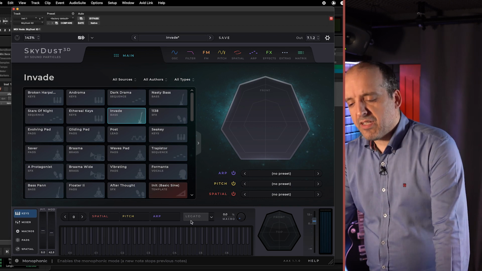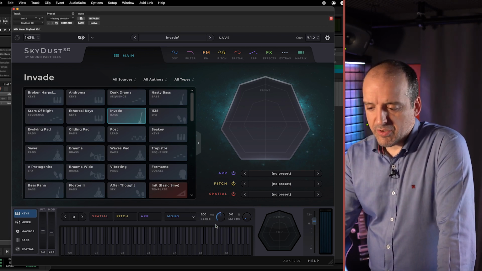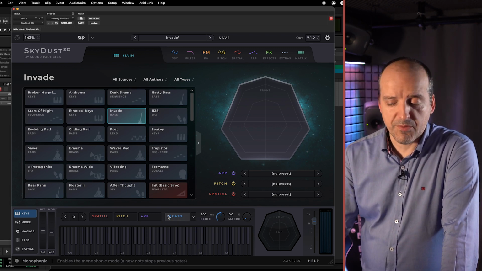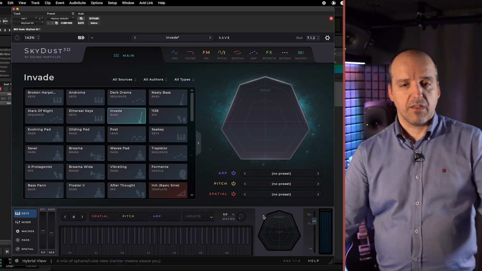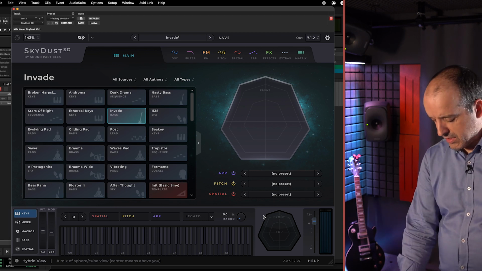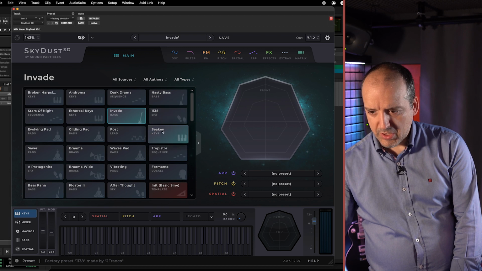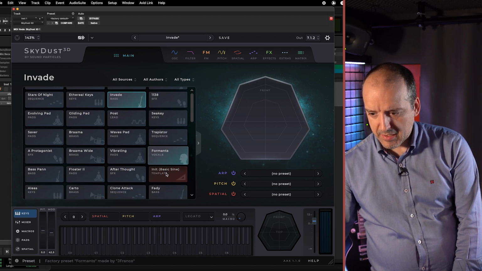Finally, we have here on these buttons the mono and the legato. So what does this mean? Well, by default, the synth is a polyphonic one, which means that you get, let me just put some other note, could be something like this.